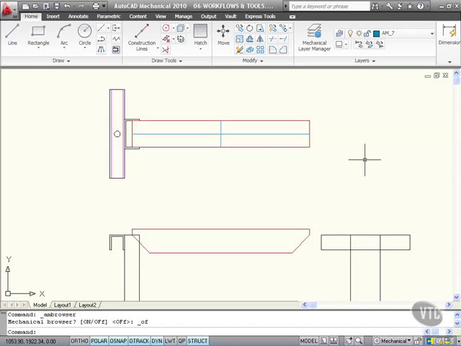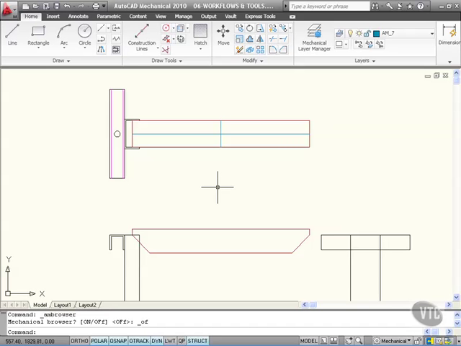Okay, so let's have a look now at workflows and tools. What we've got here is our drawing. As you can see, a few bits have been added now. We have a thing here called a support plank. We have a side view of it there, a left-hand side view, and we also have a plan view. We also have some center lines. What we're going to do is add components to components, sub-components.